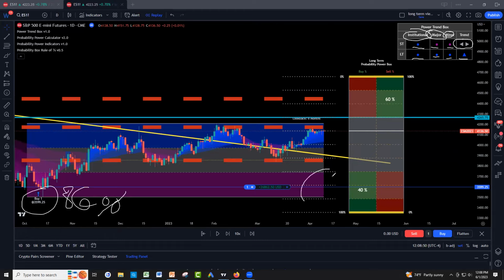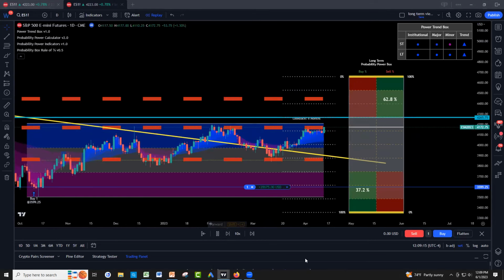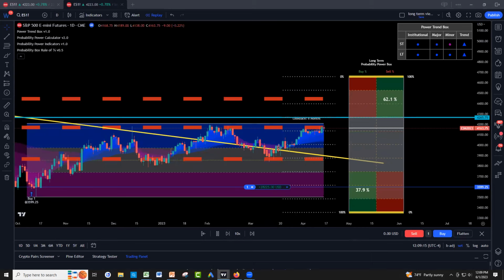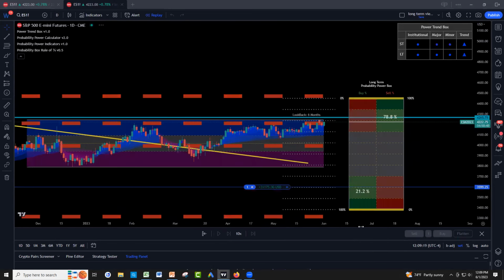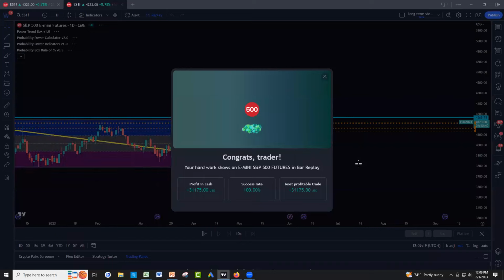At the bottom also of the new tools, which are divisions of third, which gives you essentially another layer of an extra 66%. So you have the 86% here, plus over 66% here. You have a double layer visually of entry, and boom, the rest is history. That was $26,000 per contract. As a matter of fact, if I keep on playing, it keeps on going up. Look. Okay, boom. So this is really the cool thing with Thinkorswim, with TradingView, is that you can do some replays.